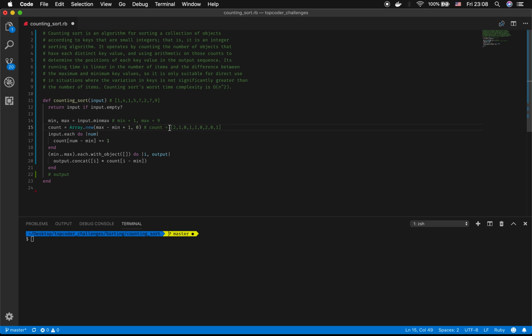Now we take this count array and, starting at the min, which again is 1, through the max inclusive, for each of the numbers in that min to max range, we're going to pass in an object that is going to be the output.